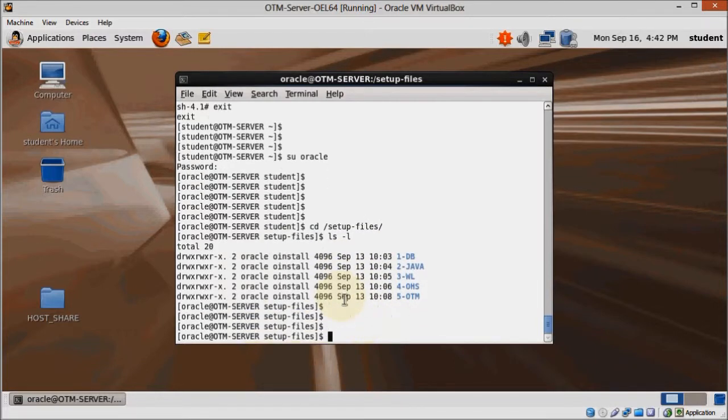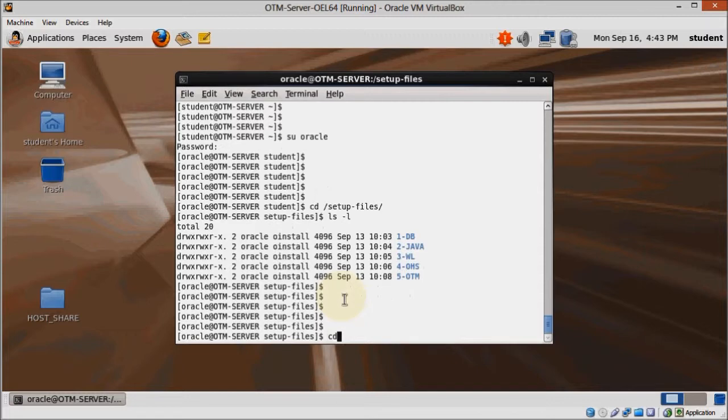We can see here that the oracle user is the owner of all of those folders.